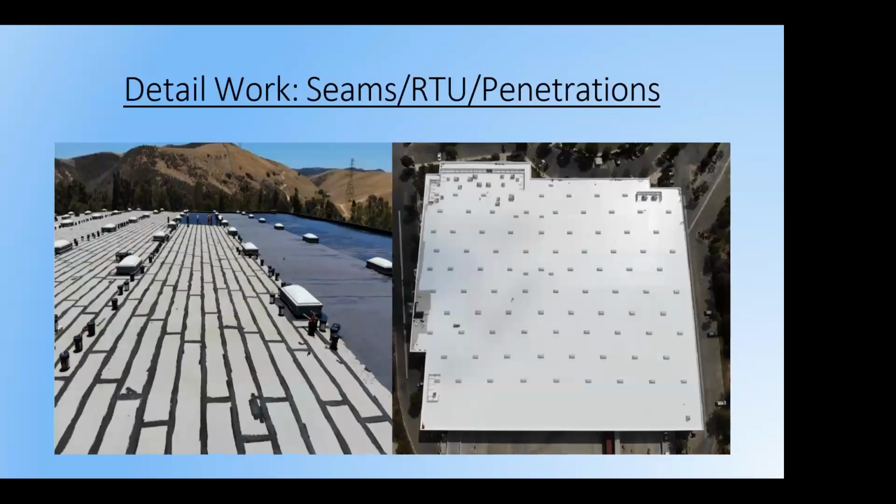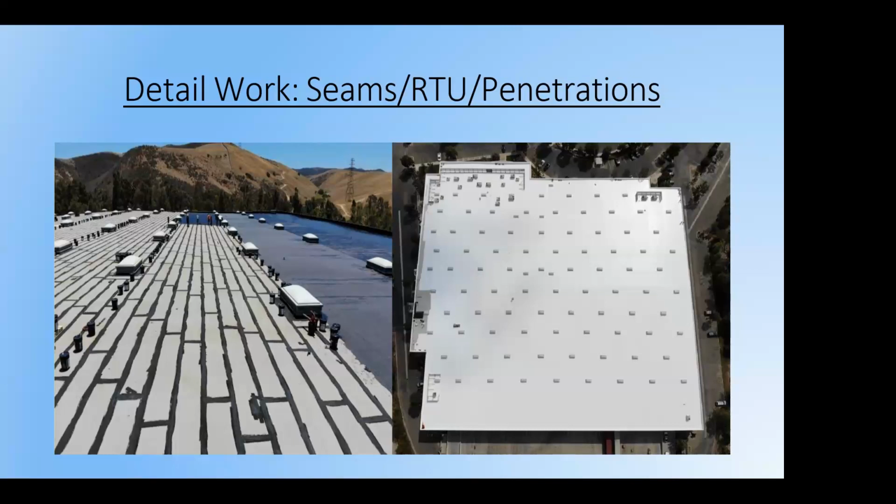There's some more detail work across seams. You can see in that left-hand picture, thousands of linear feet of seams across cap sheet. When you look at this, you can figure if you have to go inspect this roof and you have leaks throughout it, you have to inspect every square inch of those seams. So bonding that rubber, you can see the black rubber being bonded onto it. It's going to be a seamless system. The whole thing is going to be coated. It's going to be monolithic pour with a cool roof rated product on top. On the right-hand side, you can see there's a little gray area. That's the primer. And then the white is the silicone they're finishing up on, coating it with the energy savings, cost savings compared to tearing off that entire deck. They just did an overlay system and didn't have to worry about any of those issues.